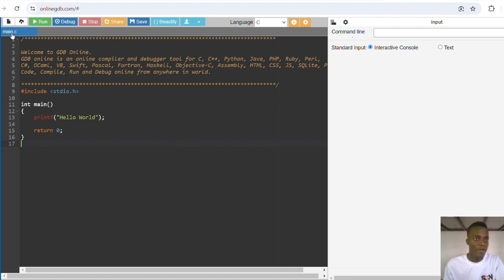So there are files here. The name of the file that we are having is main.c and so on. I will talk about that in a bit. But this one is to create a new file. When we write the code, we usually write it in a file. It's just like we write it in a book. Just like you have a book, then you write each line of code on it. So a file is just like one page, or a book like that.